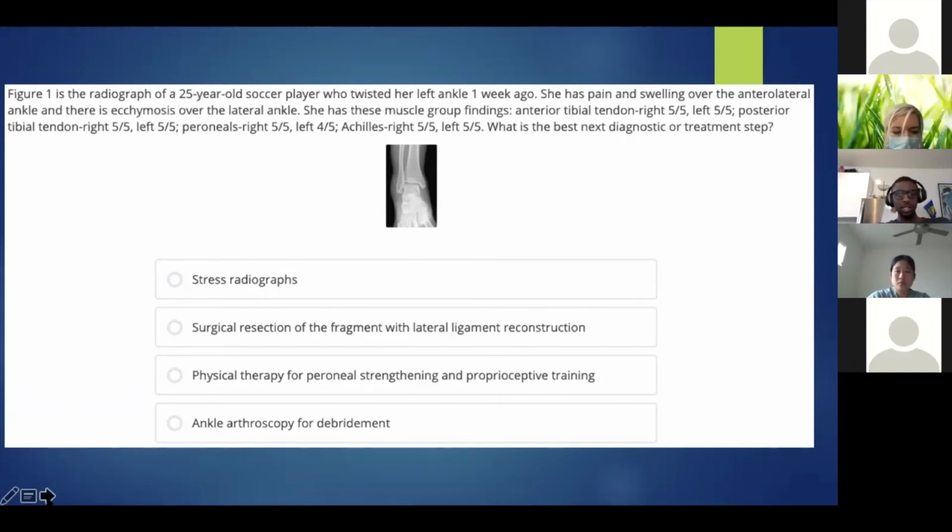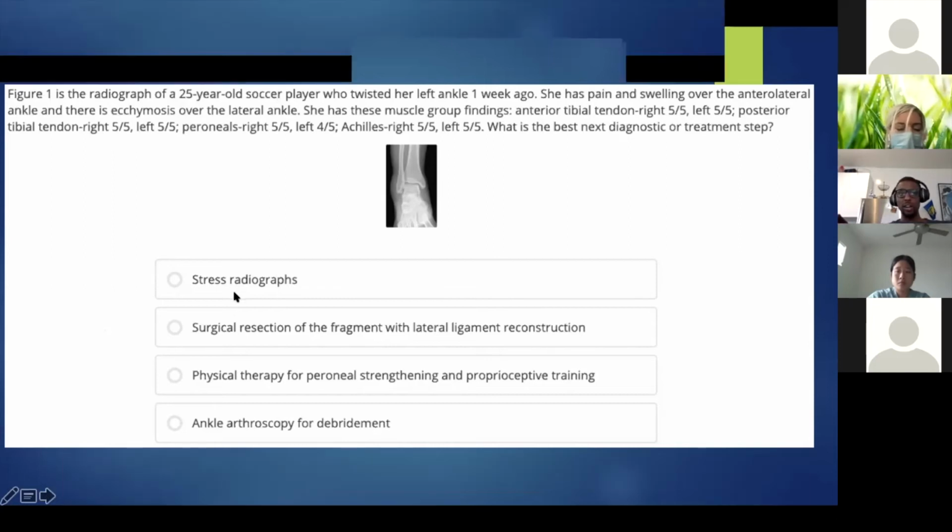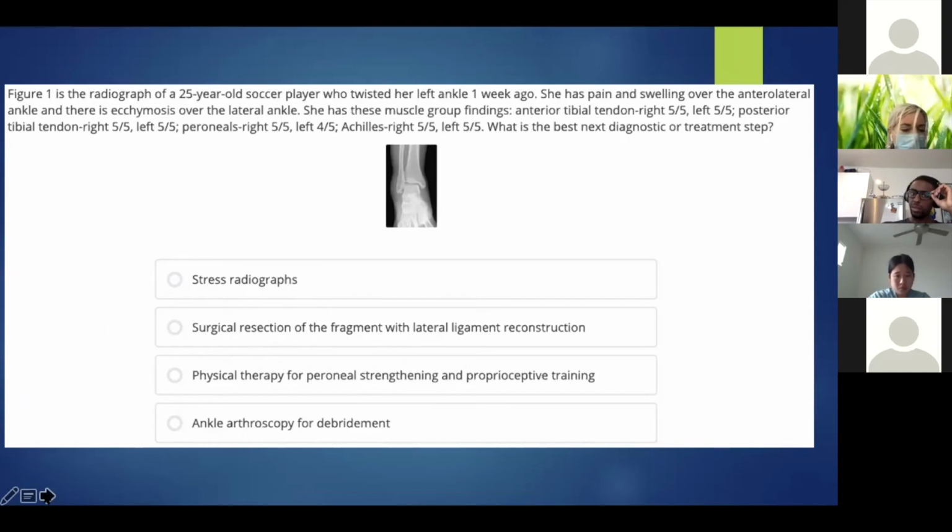Right. Exactly. And so the stress radiographs we do when we think that there's a chronic instability, just to document that, but we know she's probably going to open up with that little fracture there. But we do that when we are worried about chronic instability long term and we're considering intervening. But right now, that's not going to change our management really, because if it opens up, we're still going to put her in physical therapy, right? With proprioception training and peroneal strengthening, because her peroneals are a little bit weak. Okay.